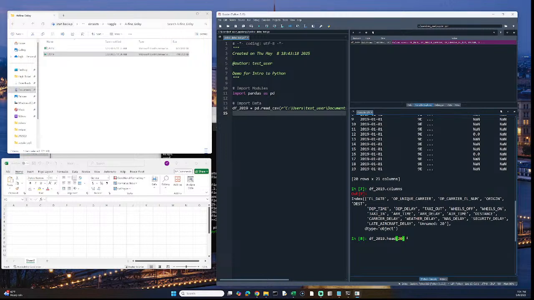Now Python's great because you can chain functions together. And one function I use a lot is toClipboard. And then again, since it's a function, I put the parentheses on the end. And if I hit toClipboard, okay, nothing really happened, except I copied this first 20 to the clipboard.